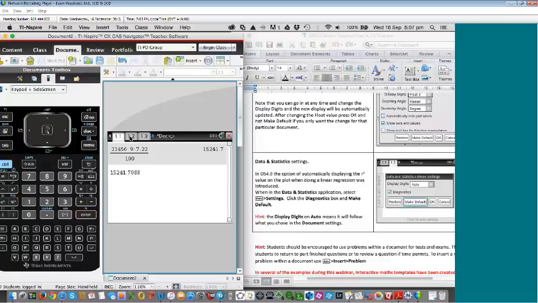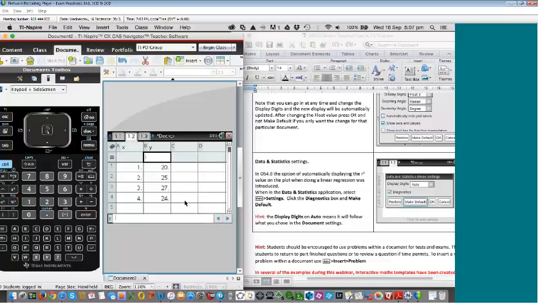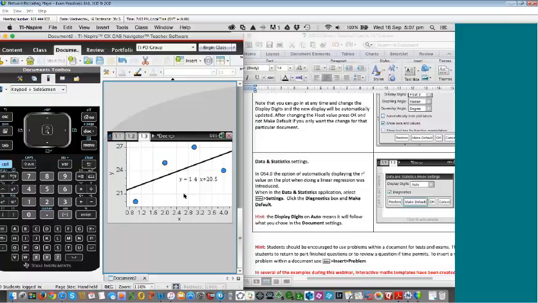So if I go into 1.2, I've already set up a spreadsheet here which has some data in it. I've also set up a graph, and again, hopefully people are okay with all that. I've put in a regression line, and at the moment you'll notice that we have the rule for the regression line. The thing that we're talking about here is the R squared.